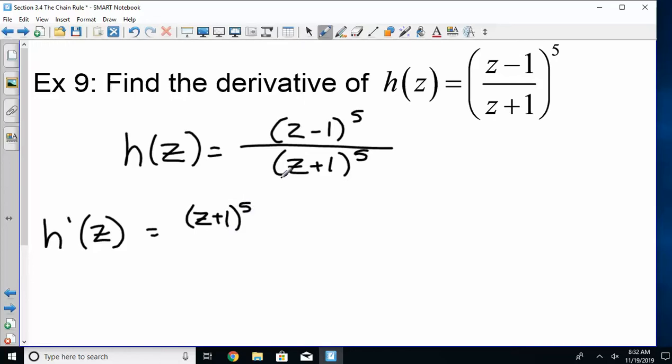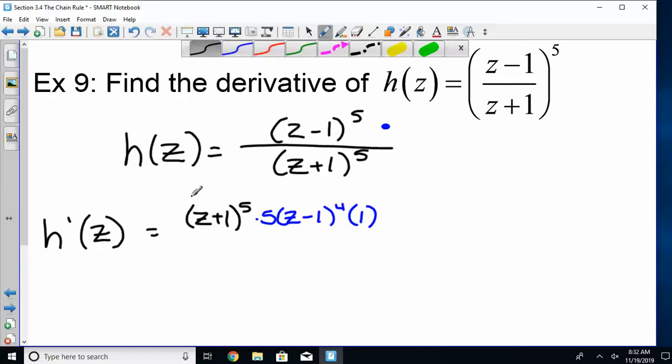What do I have to do to do the derivative of the top? Chain rule. Okay, so the chain rule says derivative of the outside, so that's the 5th power. So my 5 comes down, inside stays the same, subtract 1 from the power, times the derivative of the inside. That's just a 1. So this blue right here represents the derivative of the top of that fraction. So everybody with me there. Kind of doing the chain rule within our quotient rule. So we're doing more than one thing at a time.